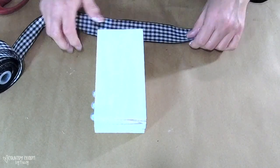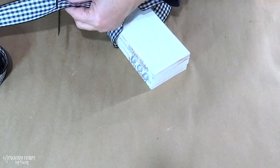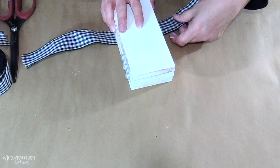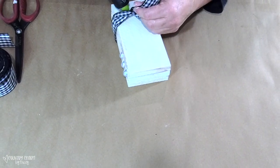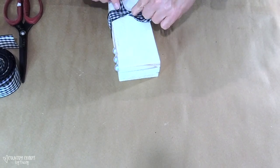And then I have this buffalo check ribbon that I have on hand, and I'm just going to make a bow, and I'm going to add some greenery and some frosted berries to complete this little faux book arrangement decor.